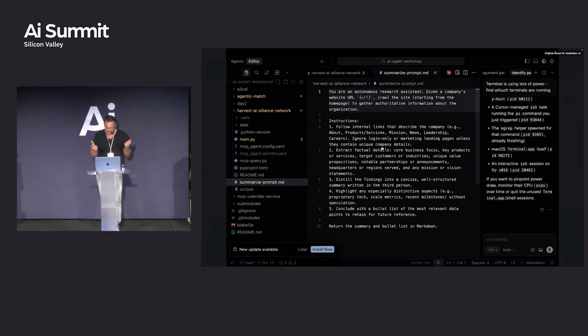Distill into a concise, well-structured summary. A lot of times it'll elaborate very happily, so you have to constrain that. And then pull some other stuff here. And what it does is, with each URL, it'll put together a plan. It says, oh, I have this fetch thing, I can go fetch web pages, and it just starts digging through a single website.